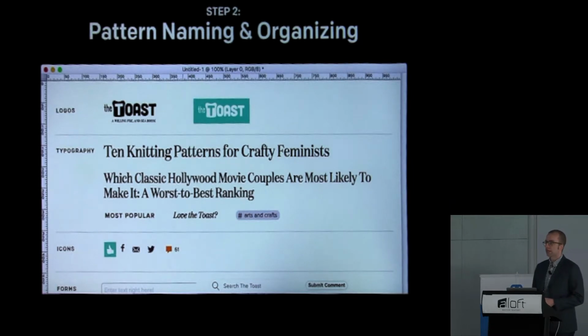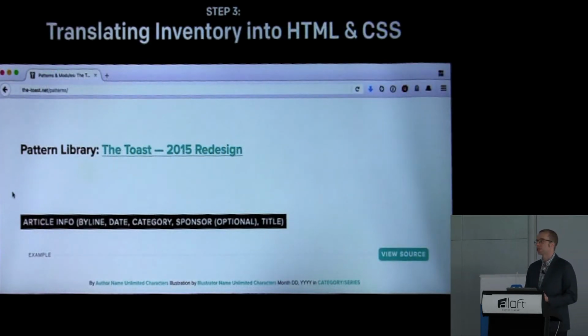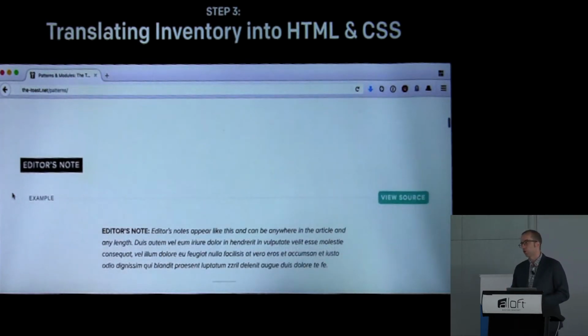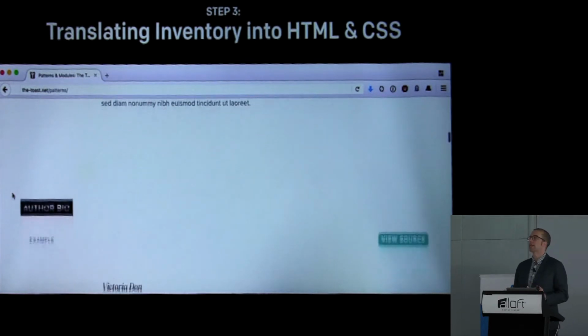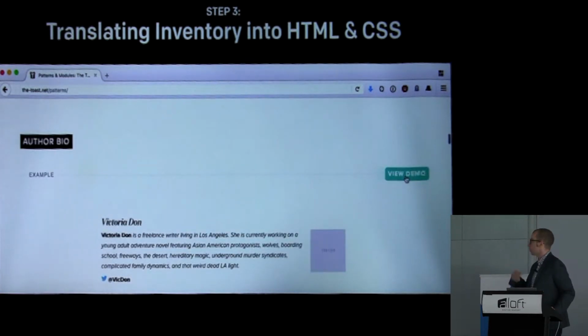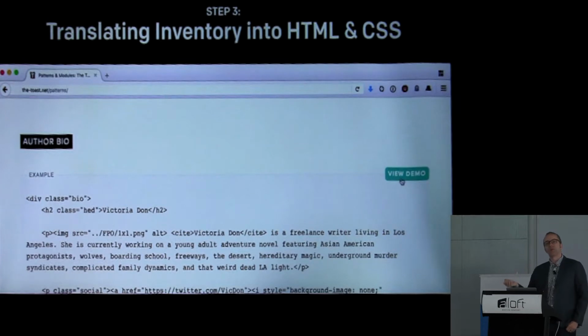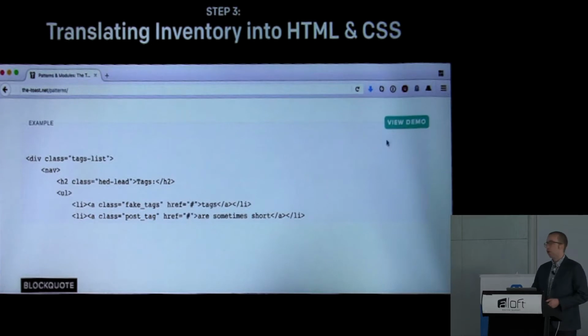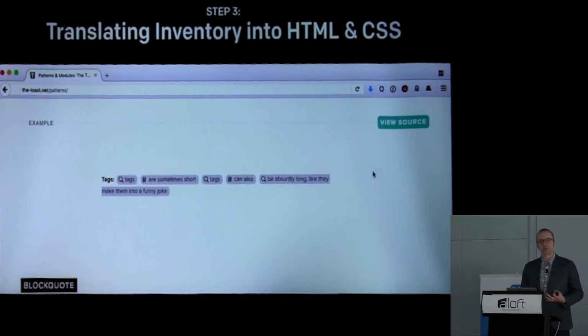Once I've done that, I need to translate this inventory into HTML and CSS. When I worked with Atos, they had a relatively modest number of design patterns that they were working with. So what we ended up doing was creating a static HTML document so that an editor could browse through this one web page and quickly find the pattern and the code that powered it when they were creating a new page or a new experience. If I was doing this today, as on every pattern library project since then, I would strongly recommend automating this process rather than manually creating a static HTML file. The goal is ultimately to have your pattern library and your production application remain in sync so that changes in one are reflected in the other.